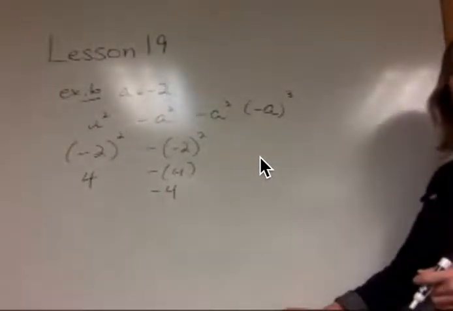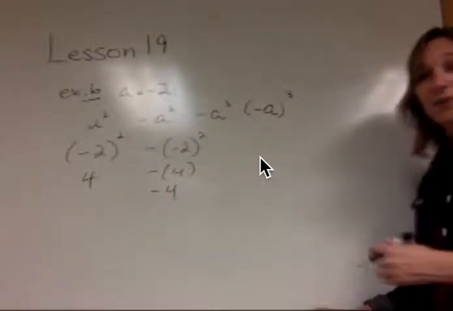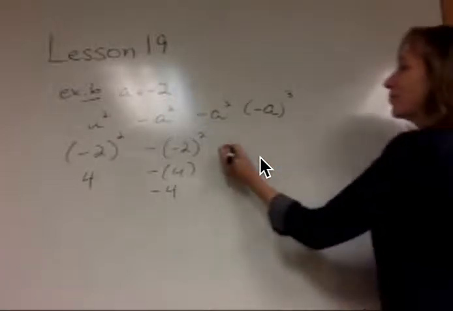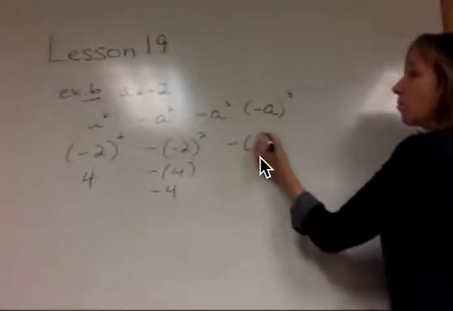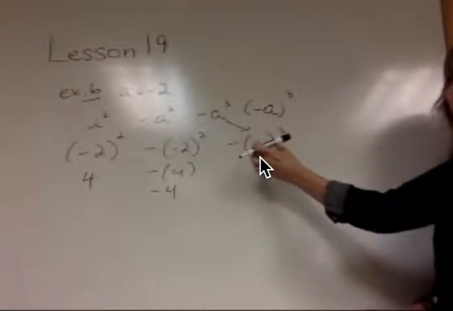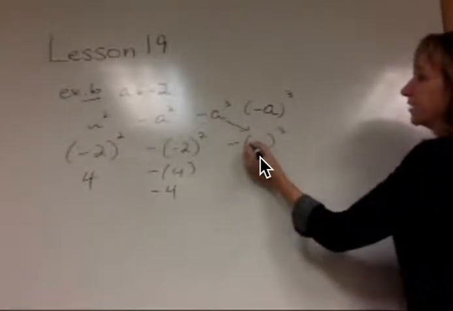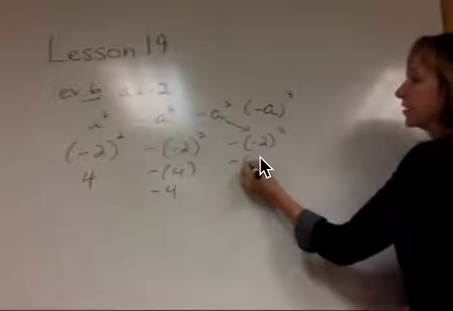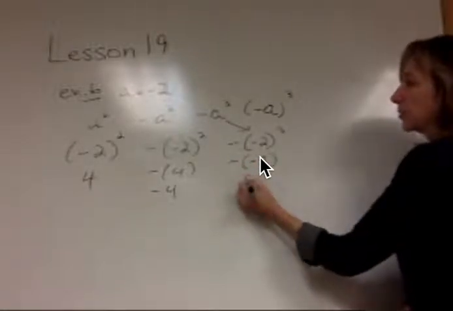You guys tracking this? How about everyone else out there? So then we get negative, and we're going to put parentheses for this one. See how you put parentheses around where the variable is? So we're going to put in the -2. So it's going to be a -8. So it's going to be +8.